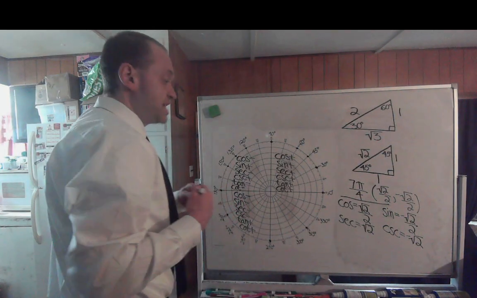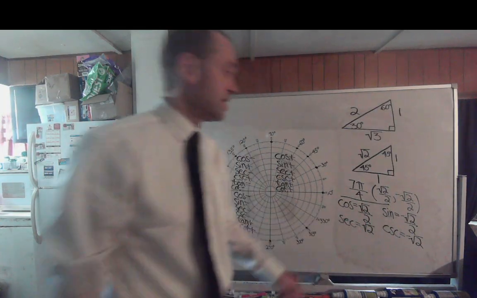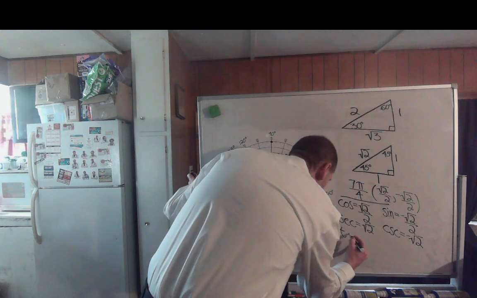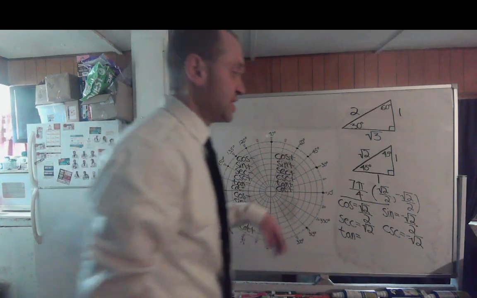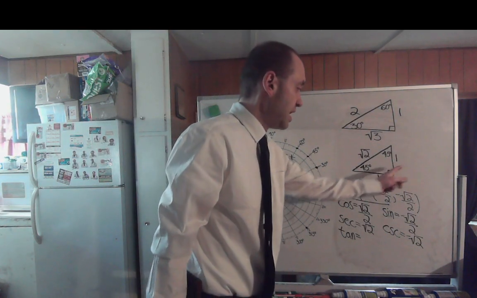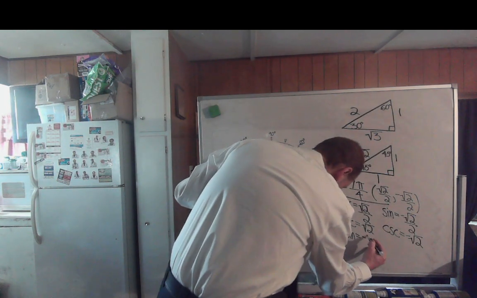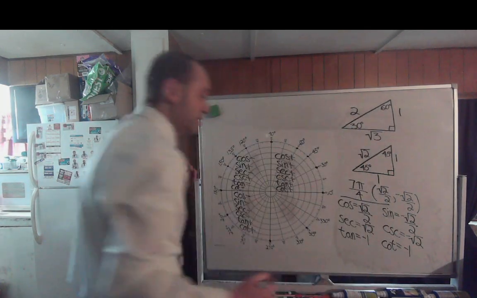And then tangent and cotangent. Well, tangent is sine over cosine. A negative divided by a positive is a negative. So for your tangent, just find the tangent of 45 and throw a negative sign on there. So that would be opposite over adjacent. 1 over 1, then that would just be negative 1. And then cotangent's the reciprocal of tangent. Reciprocal of negative 1 is also negative 1.